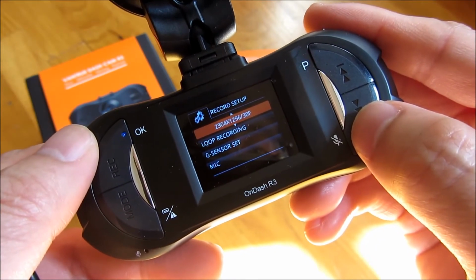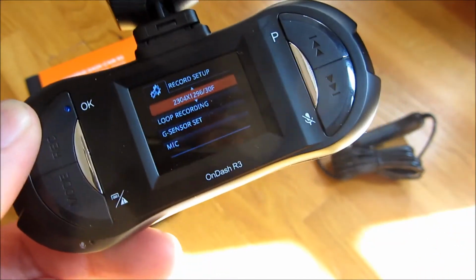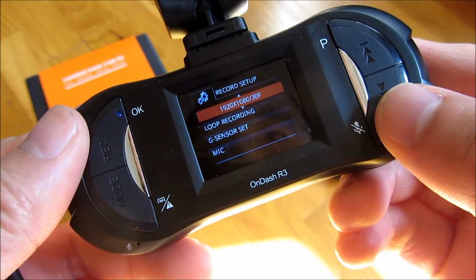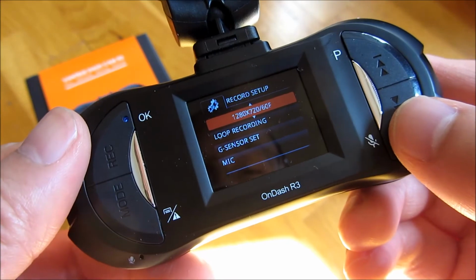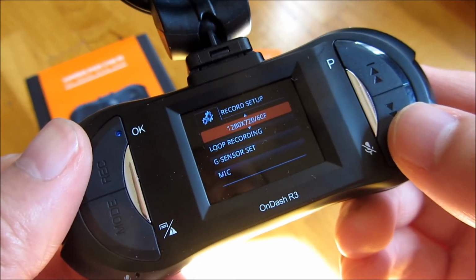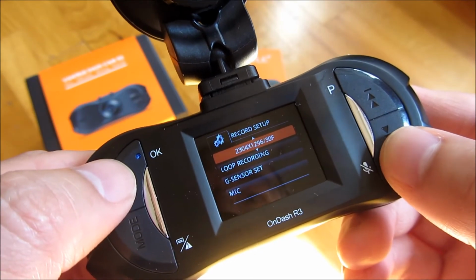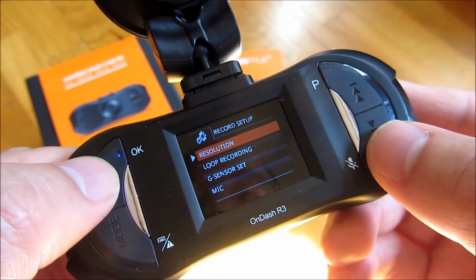And this is the 1296p. So this is the highest resolution at 30 frames a second. And this is normal 1080p at 30 frames a second. This is 720p at 60 frames a second. So this will be lower resolution, but it'll have a higher frame rate, meaning it'll have less blur. So those are the options. Let me go through them again fairly quickly. And I do have mine at 1080p HDR.